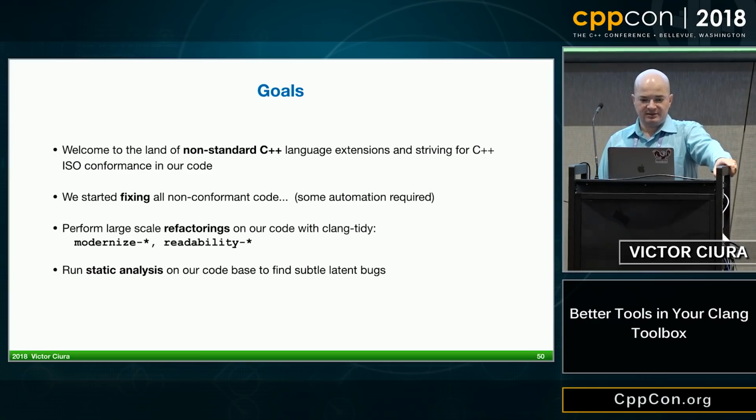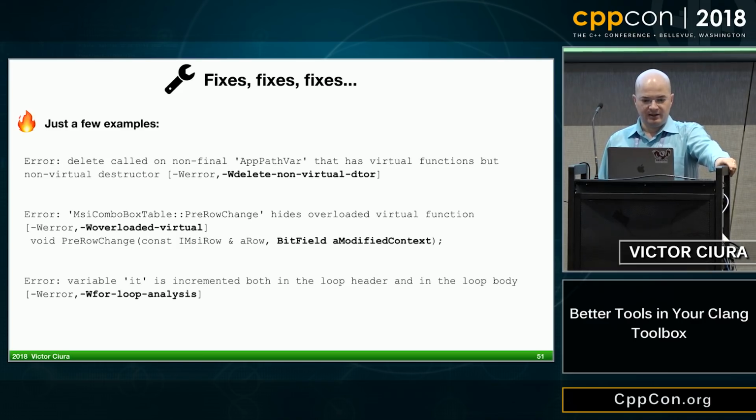I talked about the modernizers, and the readability checks also have quite a few that we found very useful. And of course, static analysis. Visual Studio has great integrated static analysis, and it does have the C++ Core Guideline checks right in there, but it never hurts to have more. But this is the kind of thing that comes with lots of false positives, and you have to really look for the needle in the haystack there.